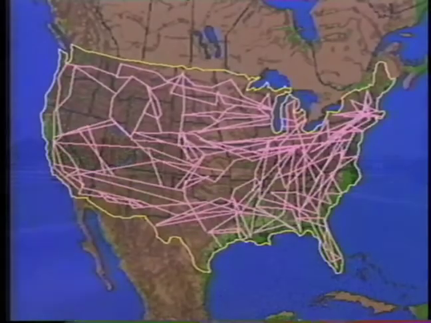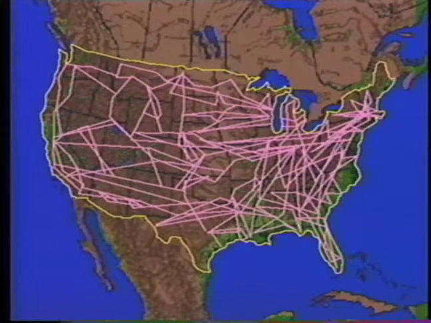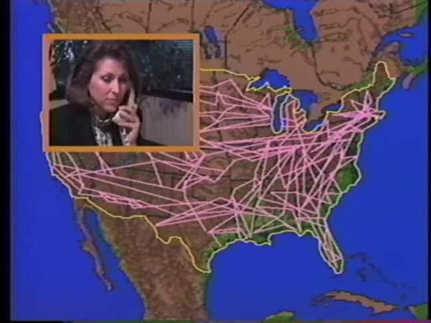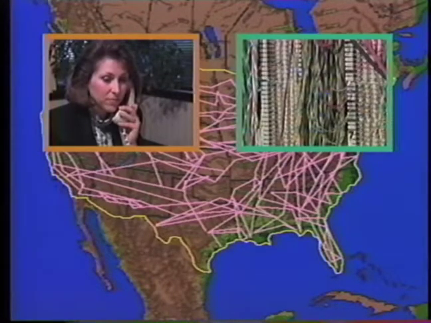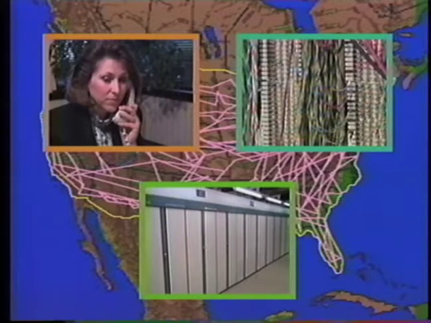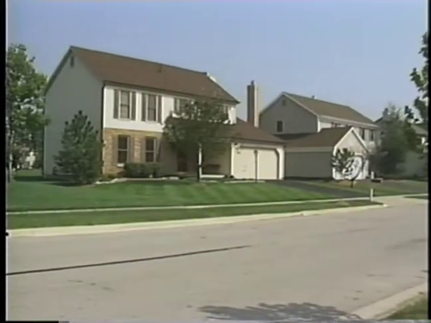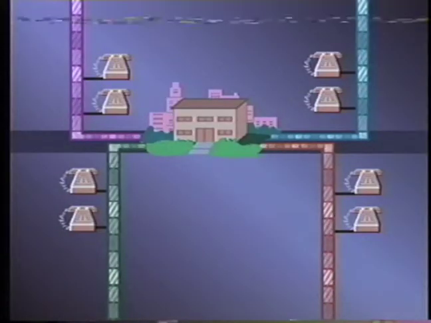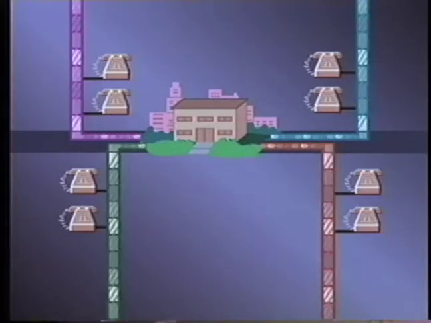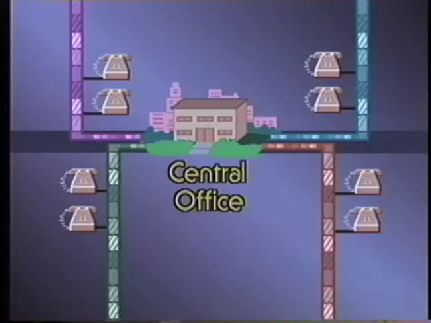The public switch telephone network is similar to our network of roads. Each component of the network is designed to carry a specific type of telephone traffic. All of these components interconnect so that your call can reach its destination by the most efficient route available. Let's look at how the public switch telephone network operates. Local secondary roads are connected to other roads that lead to town. Likewise, telephones are connected with two wires to the main telephone cables that lead to the central office.